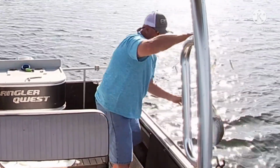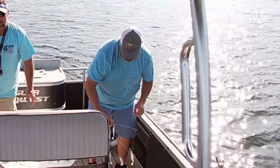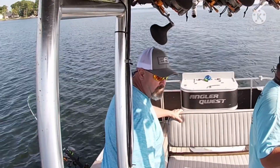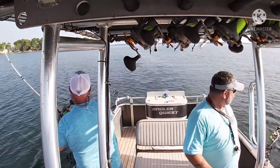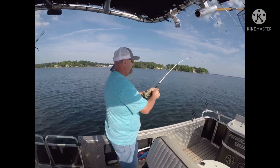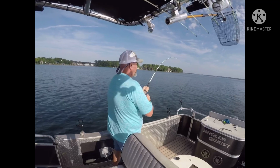What's yours look like? Pretty good one. Oh yeah. Put him in the skin box. Out the water too. There he is. They're still marking him. Might have to run back over that hump, I reckon.